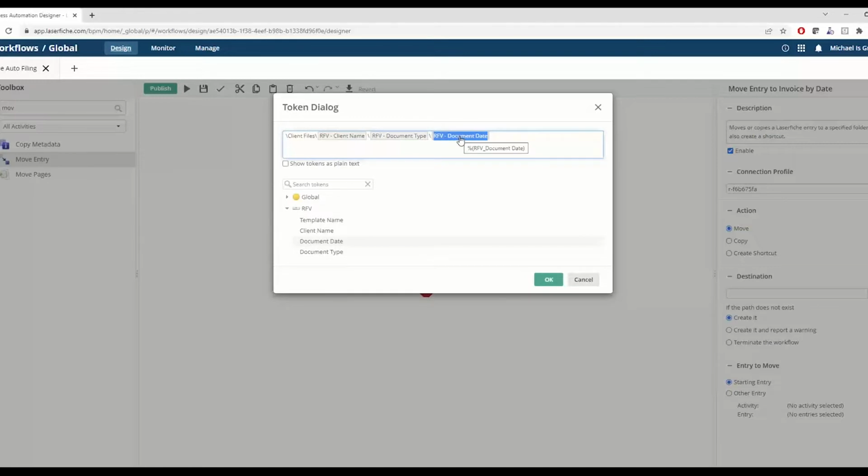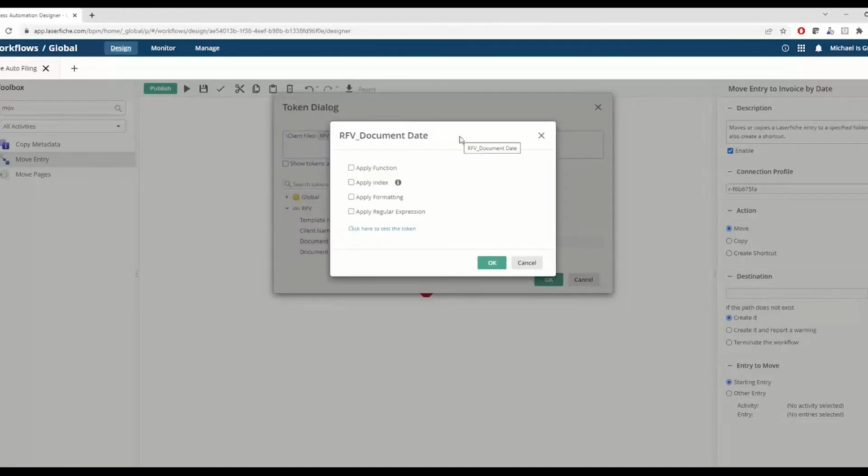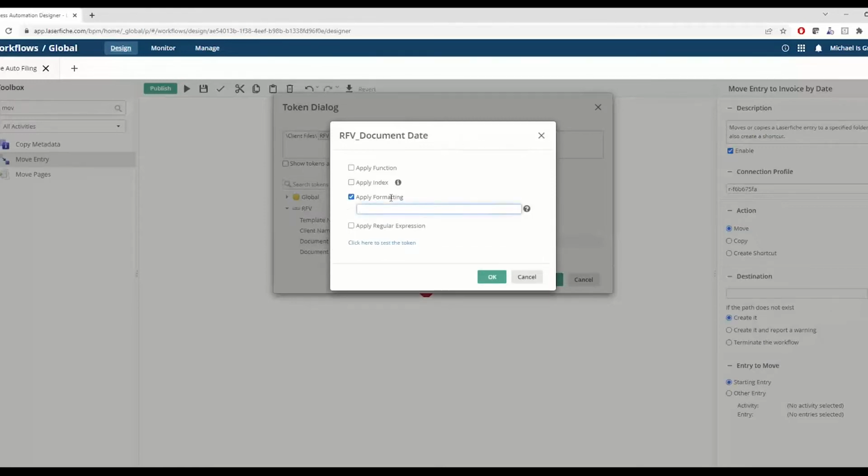If we click on our token, this will open up our formatting dialog where we can apply formatting to our token. So here we want our 4-digit year. For more information on formatting, there is the help documentation available, and this will provide you with the standard formattings available.